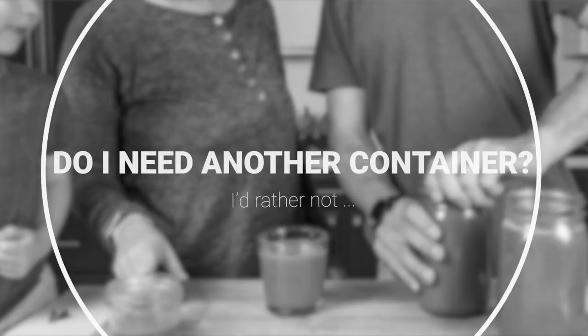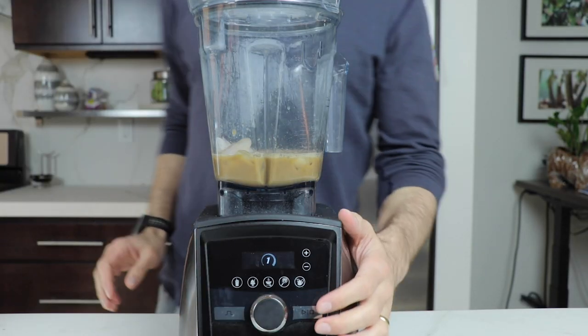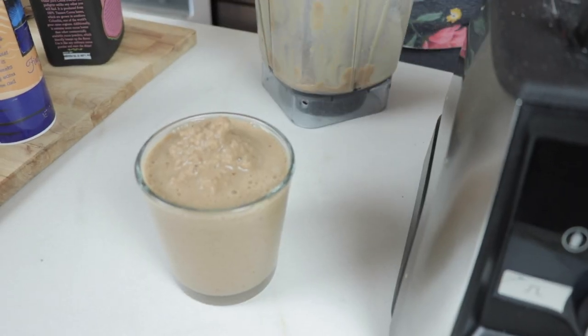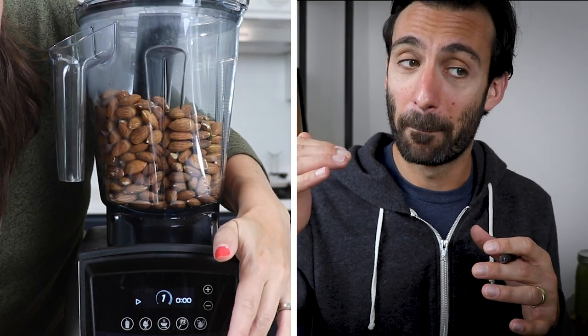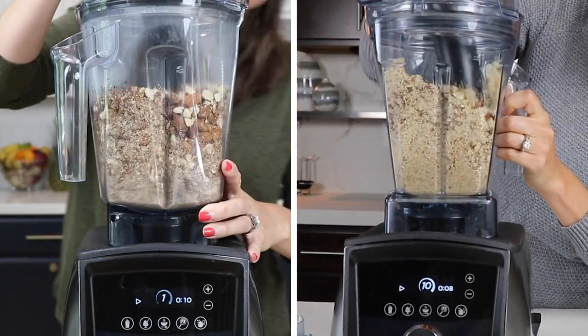You might be thinking: do I need a secondary container to make small batches? Definitely not, and definitely not right away. We've made Frappuccinos in our low-profile 64-ounce container as small as 12 ounces. If you find yourself loving making ice cream or nice cream and want to make smaller batches with three cups of ingredients instead of four, maybe you want the 48-ounce container — it's narrow and also has a tamper. If you want to make just a tiny bit of dressing for that night, maybe consider getting an 8-ounce cup.